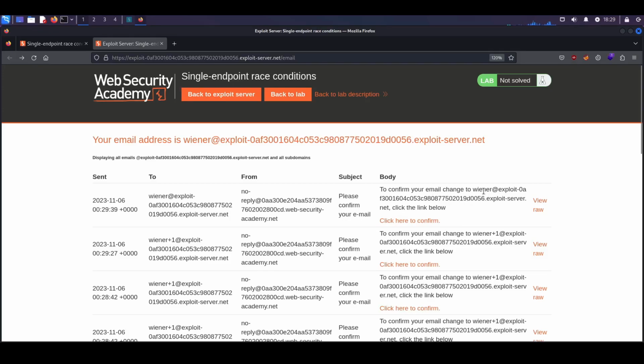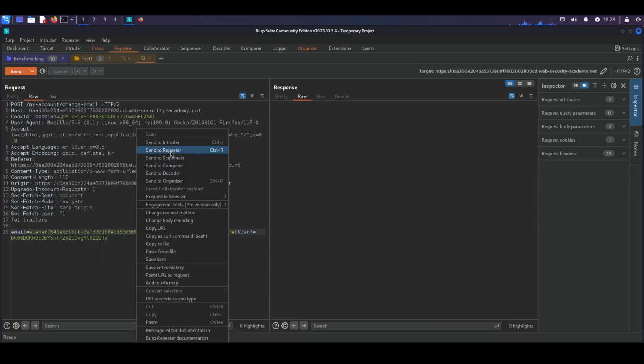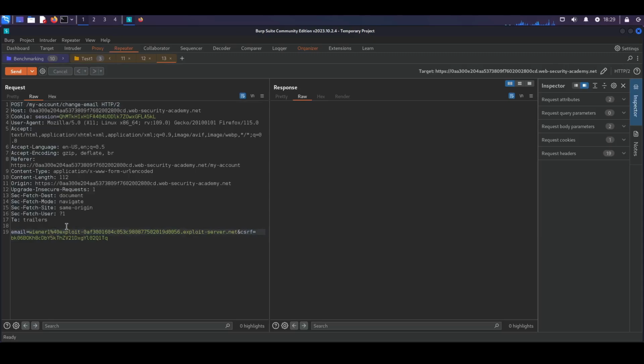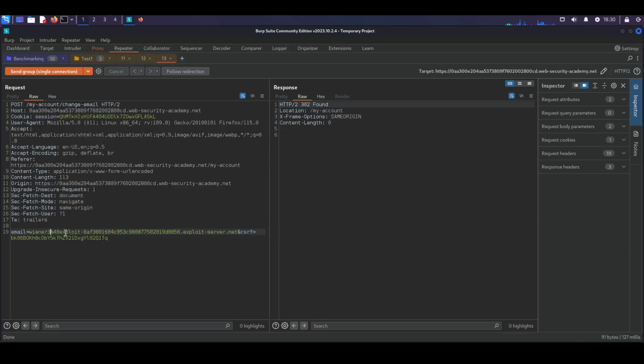And confirms it. Okay, now what I'm going to do is I'm just going to make a few extra ones where I just change the actual email address. So something that belongs to 2 or 3 shouldn't be sent to us. Let's just go ahead and we'll send it in sequence again. We'll refresh this. Okay, so... Oh, wait, no, this is going to take anything that's being sent to exploit server. Okay, that was me freaking out about something that's not real.